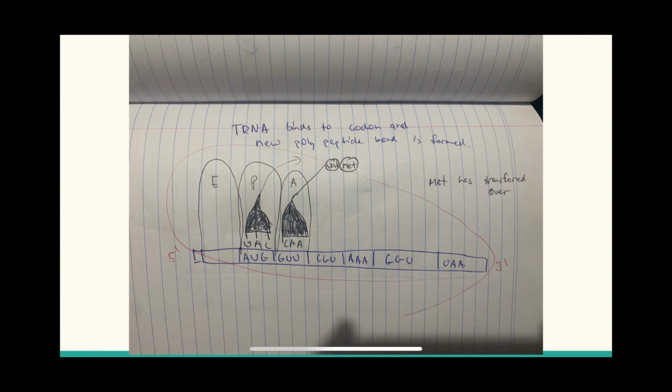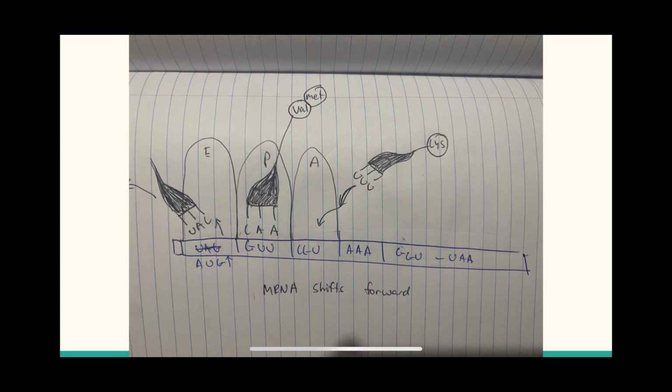Once the matching transfer RNA has landed in the A site, it's time for the action. That is, the formation of the peptide bond that connects one amino acid to another. This step transfers the methionine from the first transfer RNA onto the amino acid of the second transfer RNA in the A site, which in this case is valine. Once the peptide bond is formed, the messenger RNA is pulled onward through the ribosome by exactly one codon. This shift allows for the first empty transfer RNA to drift out via the E, or exit, site. This also exposes a new codon in the A site, so the whole cycle can repeat.